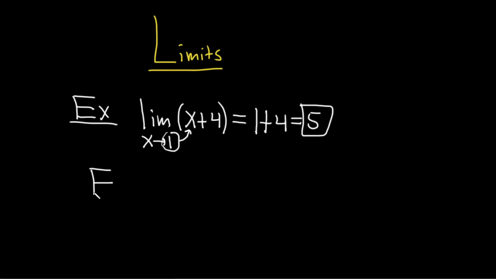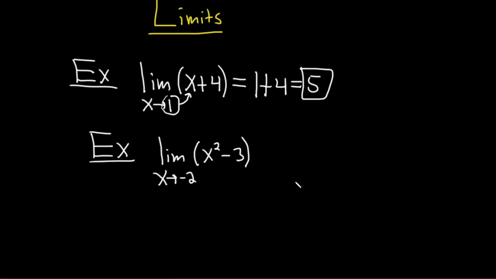Let's do another one. Let's take the limit as x approaches negative 2 of x squared minus 3. So same thing. We ask ourselves, can we take this number, this negative 2, and put it where the x is and actually get an answer? Like, is it okay to do it? Well, sure. We can plug that in, and we're not dividing by 0. We're not taking the square root of negative numbers. We're only dealing with real numbers here. So square root of negative numbers are a no-no for us. We're dealing with real valued functions.